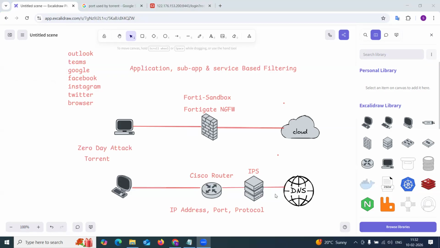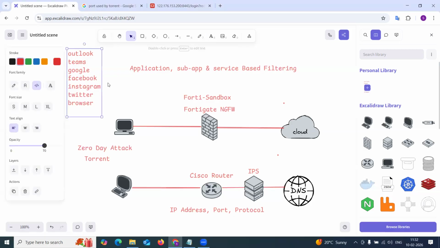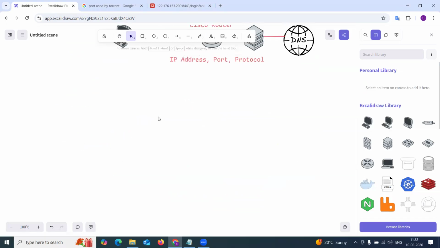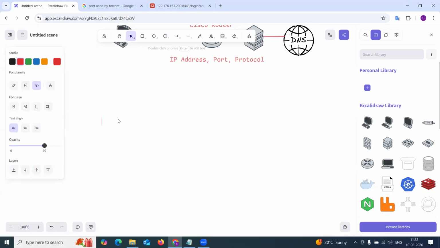Okay. So guys, let me talk about sub-application. Sub-application is like when I talk about Facebook. On Facebook, we have multiple sub-applications, right?